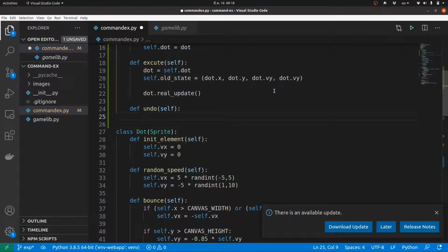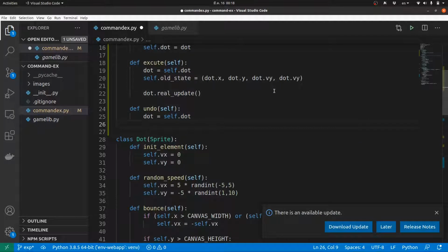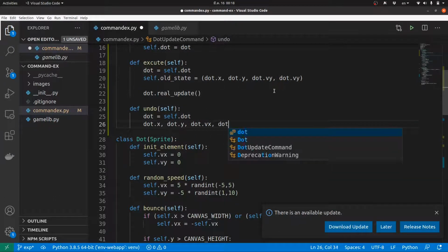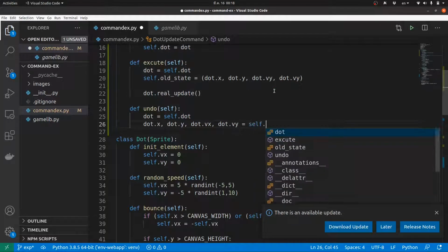I would just update the xy and vxy of the dot back to the state that I have already saved. So I would say dot.x, dot.y, dot.vx, dot.vy equal the saved old state.